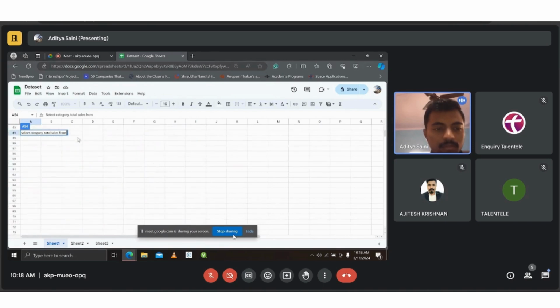Assuming a table name is Sales, you can write Sales.